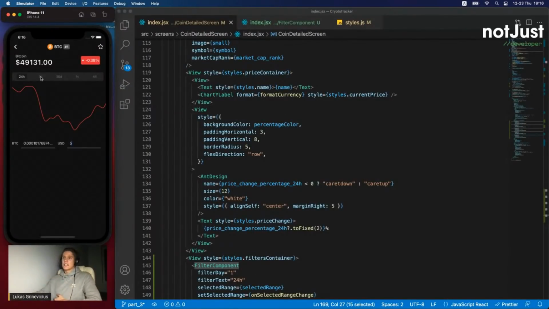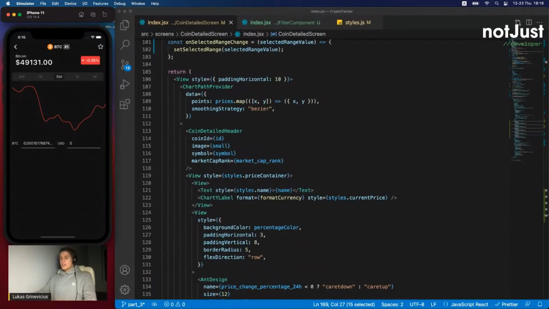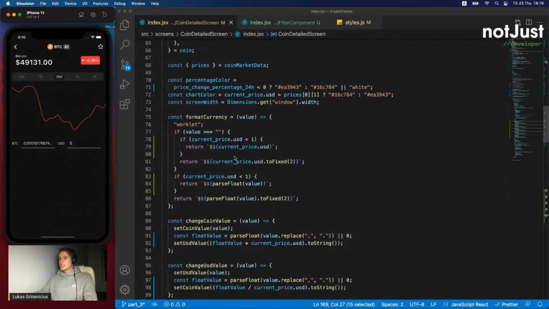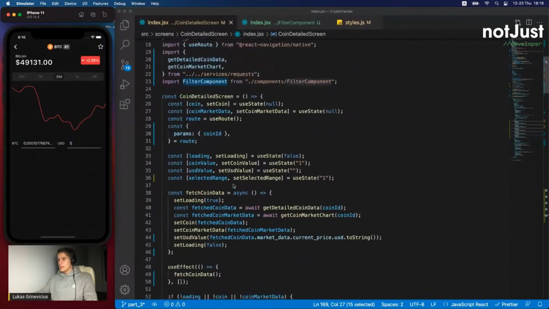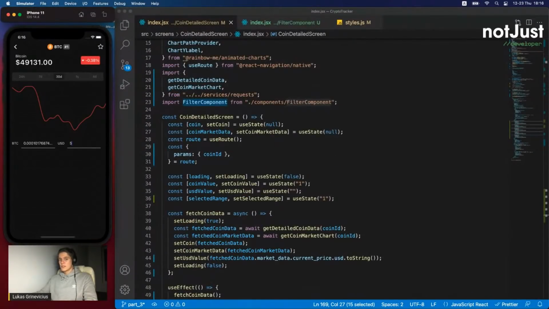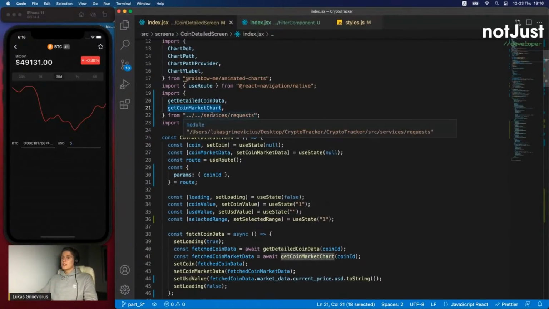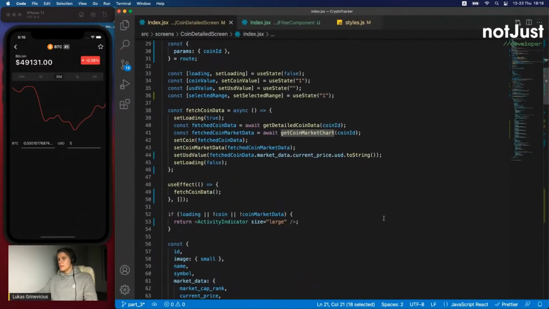Let's make our data change according to what we fetch here. In order to do that, we need to refetch in the coin detail screen. We need to refetch the get coin market chart every time we click on one of them.